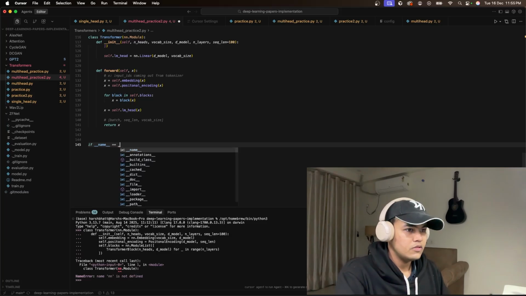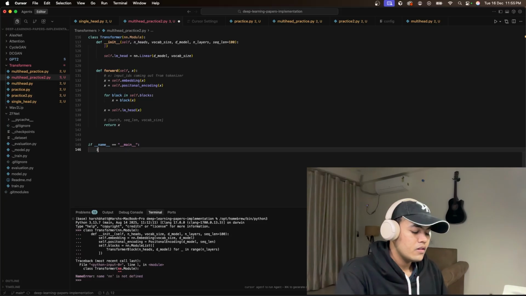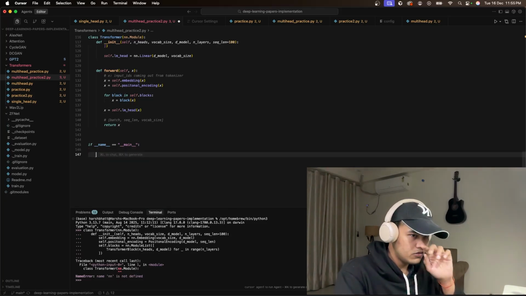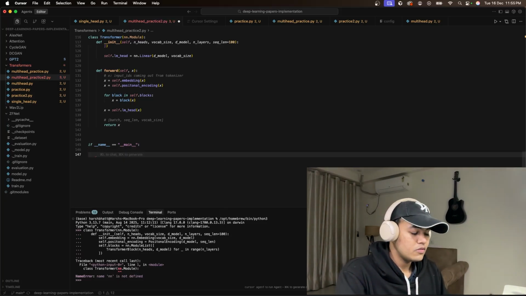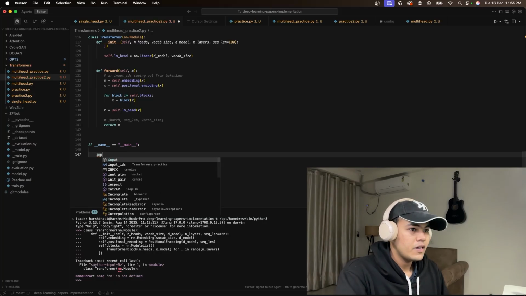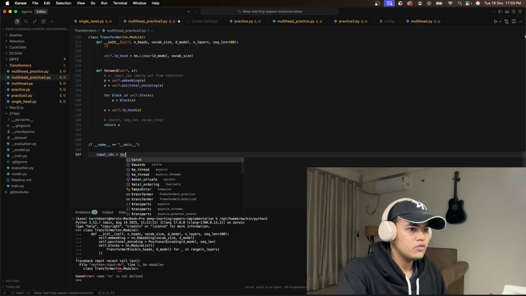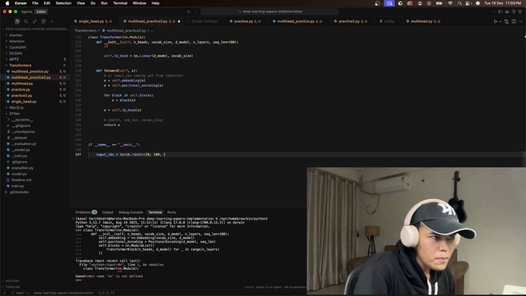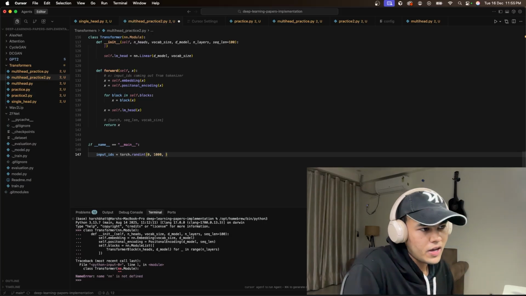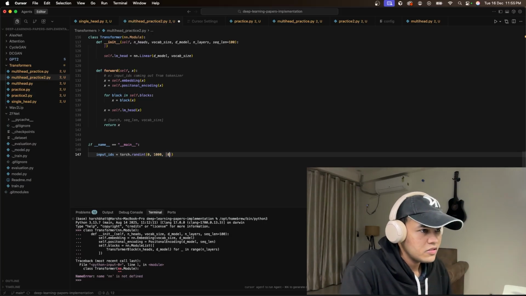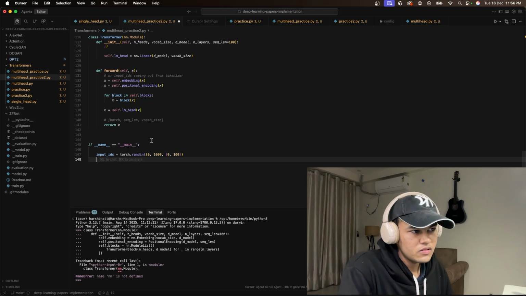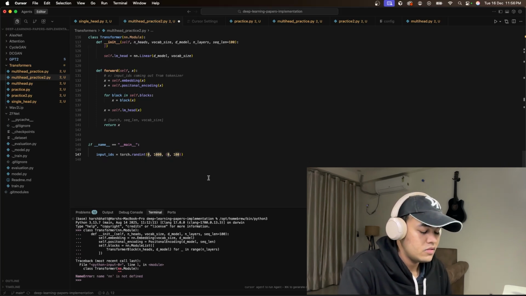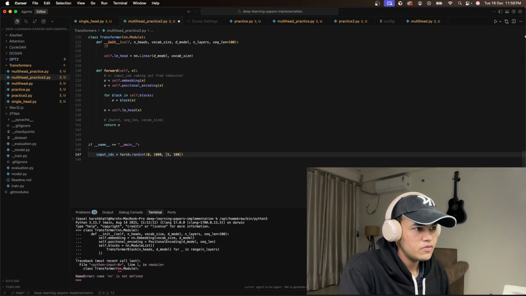if __name__ equals main, you can define input IDs with random integers from 0 to 1000, the vocab size, and a shape where the batch size is 4, let's suppose.